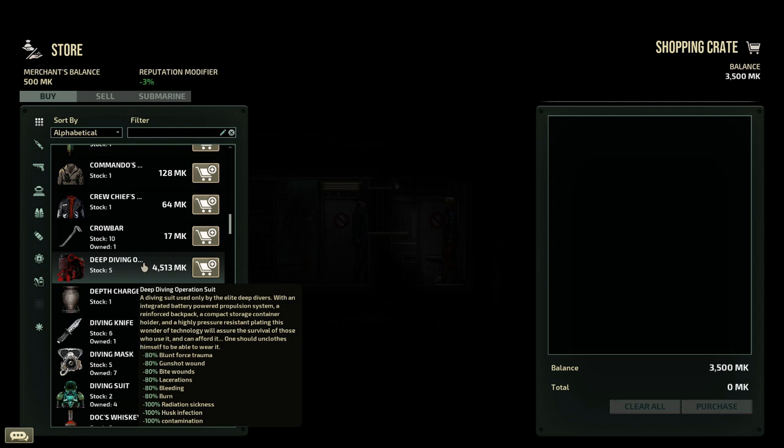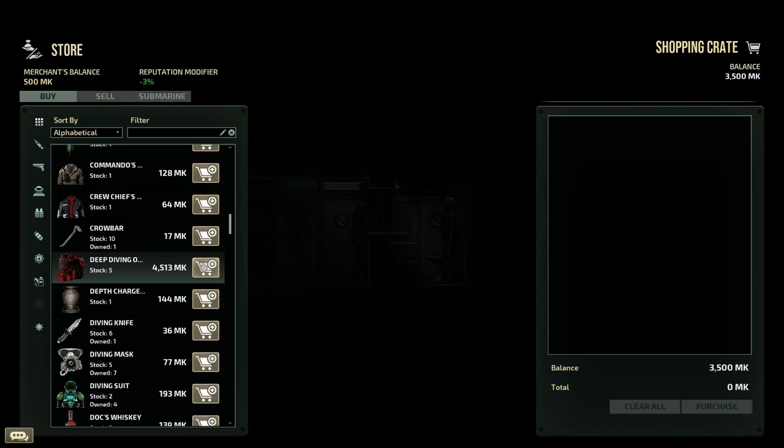Mod of this is pretty. Deep diving operations suit. Used only for elite deep divers, with an integrated battery-powered propulsion system, a reinforced backpack, a compass, storage container holder, a highly pressure-resistant plating. This wonder of technology will assure the survival of those who use it and can afford it. One should unclothe himself to be able to wear it. That's pretty cool. It gives immunity to husk infection. I wish I had the money for that. I really wish I did.